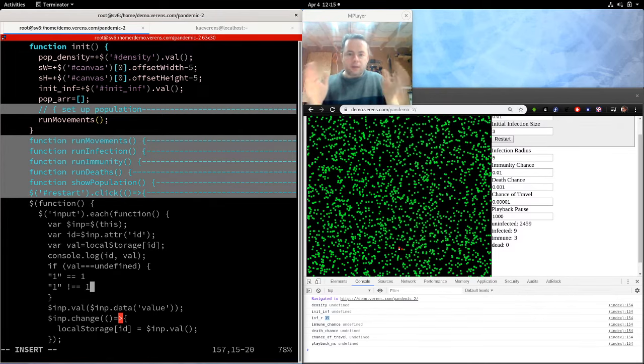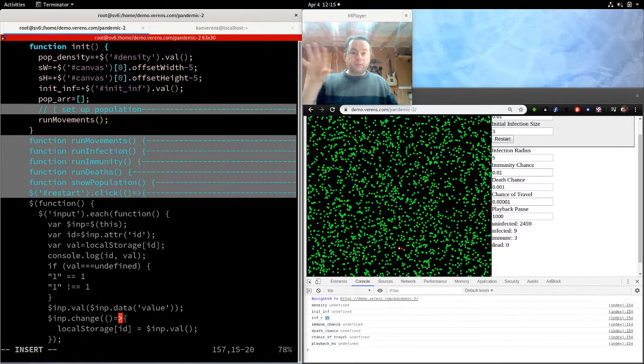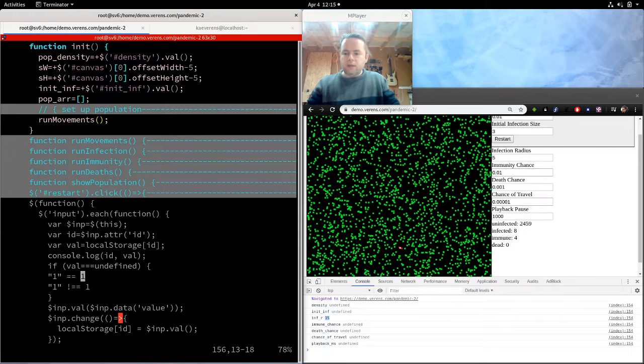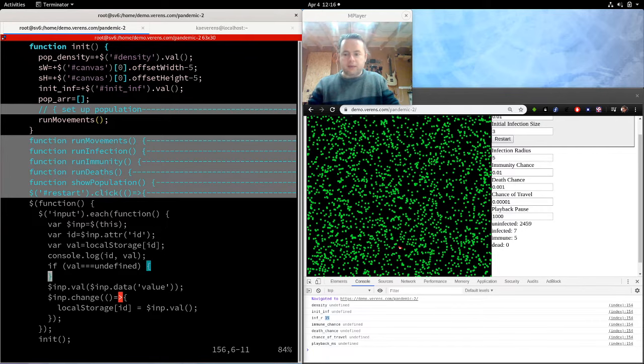They're not the same. An Irish person and an Irish person may be equal because they're both Irish, but they're not identical. They're not the same person. So in this case, the string 1 is not identical with the number 1. They're not exactly the same thing.